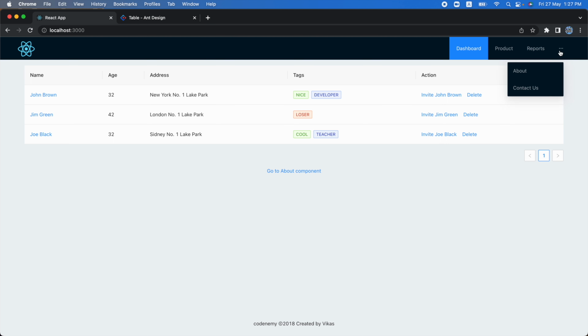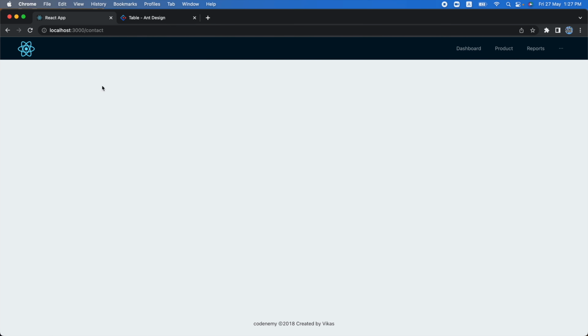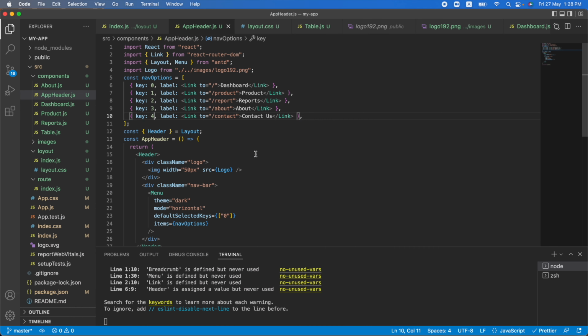Let me click, and here as you can see we have this option contact us. We haven't defined this routing, that's why we are getting this page. If we don't have any routing, our app should say there is no routing, it should throw an error. So for that, let's come back.